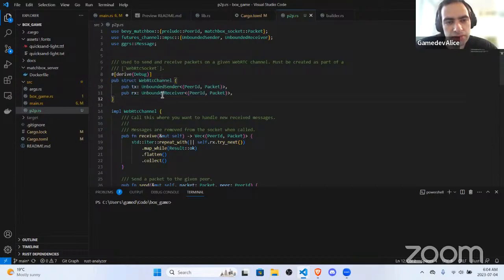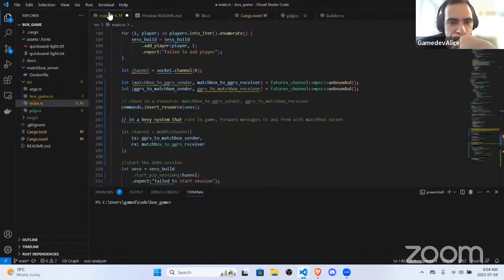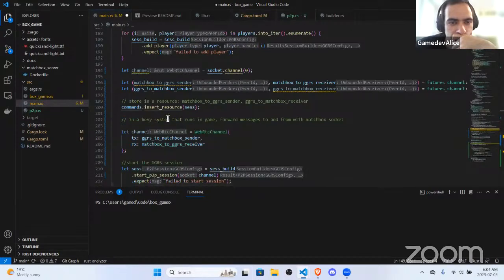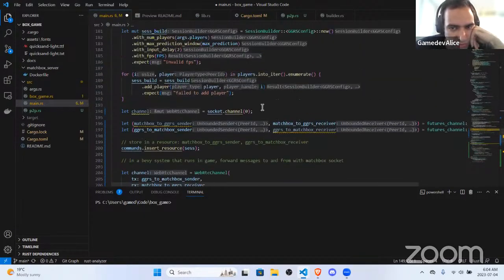Sender, receiver. I'm not sure I want to use the same type, but of course I could. Would that be a bit confusing, the fact that I use the same type, when only one of them is a resource? Yeah, okay, maybe I can just use the same.